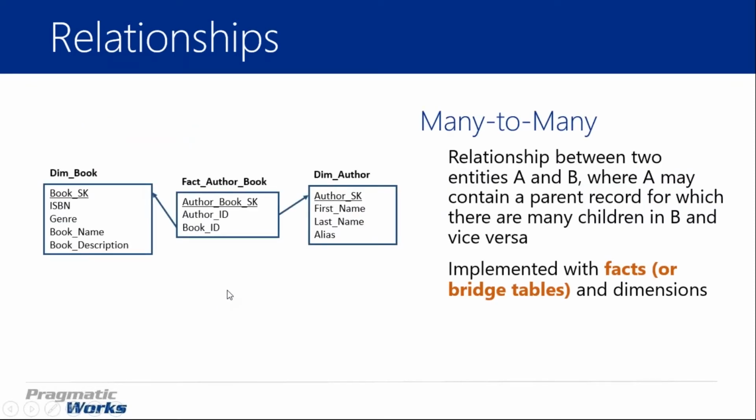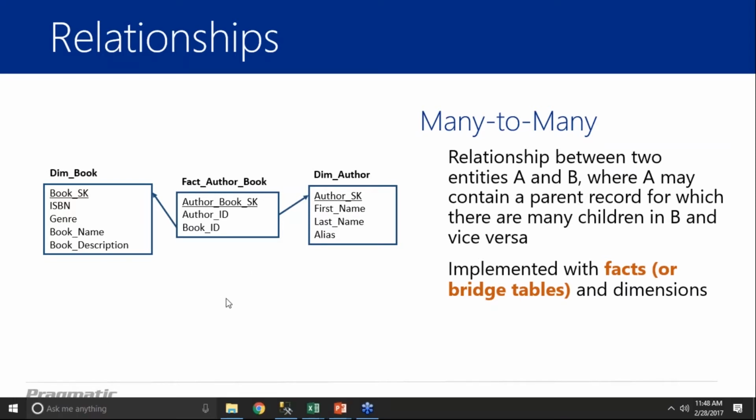A many-to-many relationship is where you have two entities and there is a many-to-many relationship between them. So for example, if I were writing a book, and I've actually never written a book, but if I were to author a book, I might write a book on SSIS, so Introduction to SSIS or MDX or something like that. And I might have somebody who actually helps me write that book. So Dustin Ryan, who's an expert at MDX, might come over and say, hey, I'm going to help you write this book. And I'm like, oh, this is awesome. So two authors could write a single book. Well, an author can also write multiple books, right? So I could write a book on SSIS, and I could write a book on MDX and T-SQL and so on and so forth.